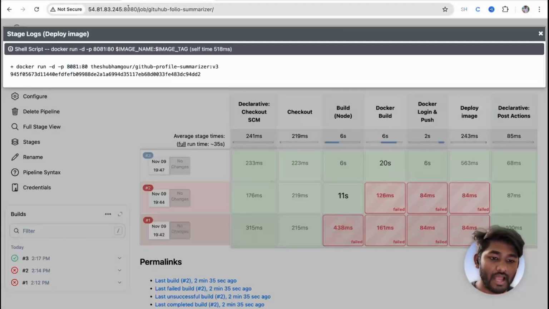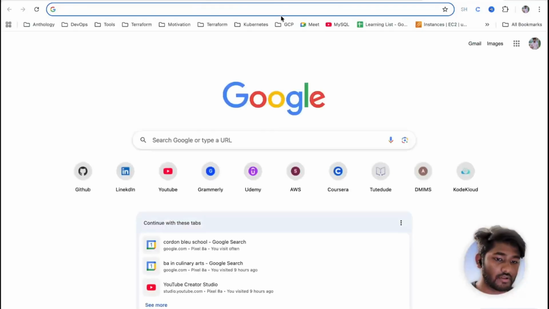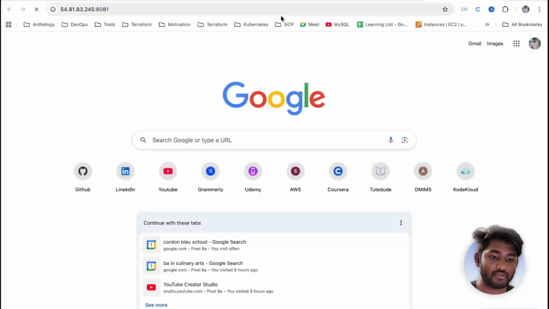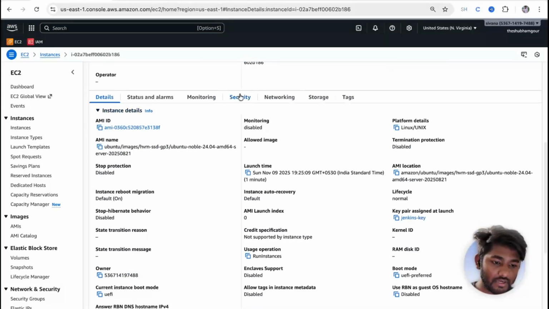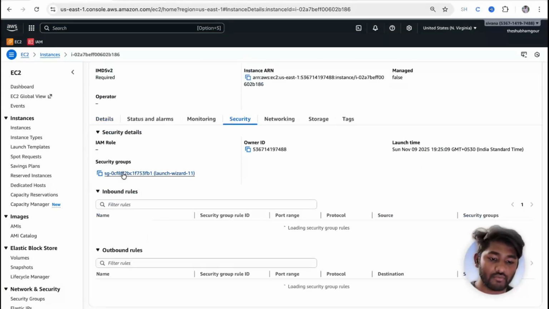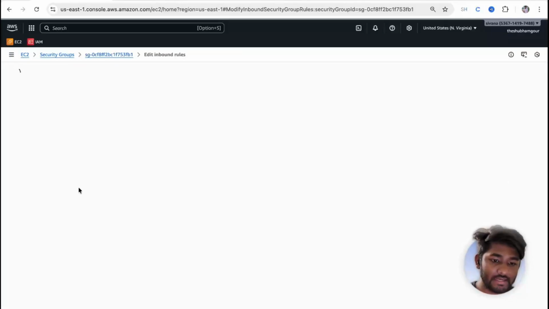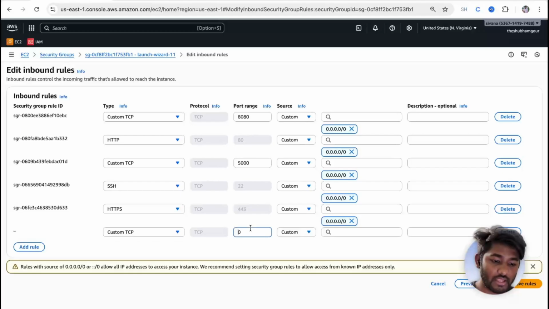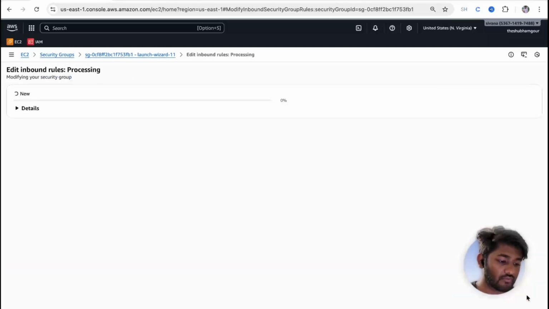So the first thing I will have to do is copy the IP address and the port number. I'll go back to here and I'll just replace this with port number 8081. But again, things won't work because we didn't define the security group rules. So I'll go back to instance, and here under security, I need to update the inbound rule. If you go to security groups, here you need to expose the port number 8081. So I'll go to edit inbound rules. I'll add one rule that would be custom TCP, and this would be port number 8081. And here I'll just add the CIDR and click on save rules.